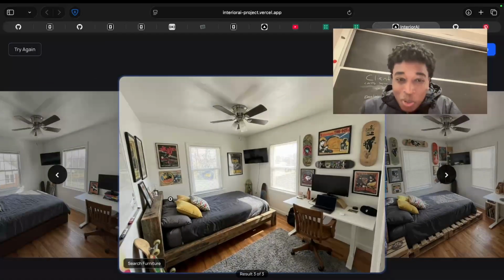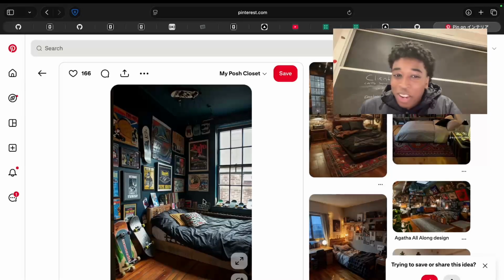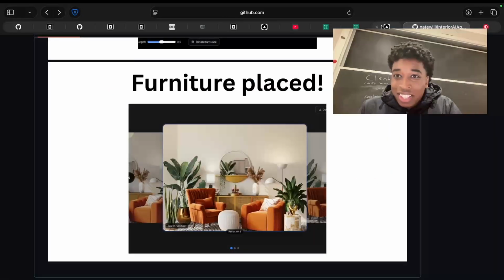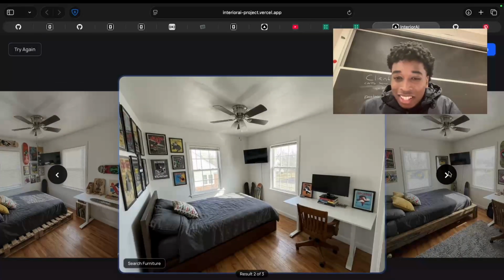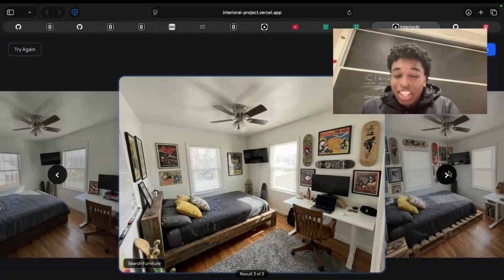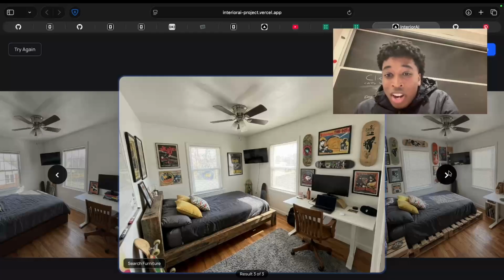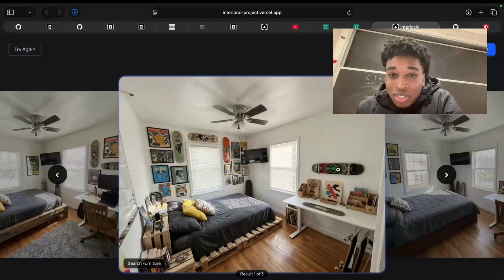Isn't that cool? Look, all right, look at this. I really love this. This is the room, right? And then look at, oh my God, that's insane. I love this. And like I said, I've never seen anything like this online. Everyone else is doing semantic categorization of different styles for rooms. They're not really doing what this is doing.